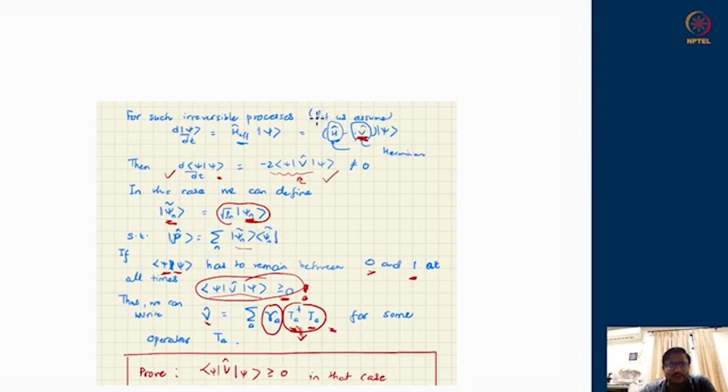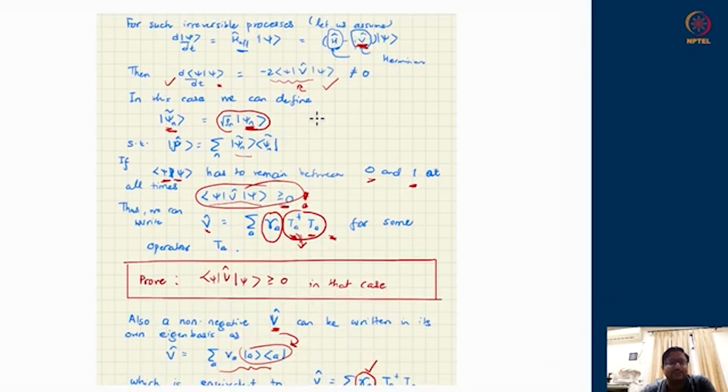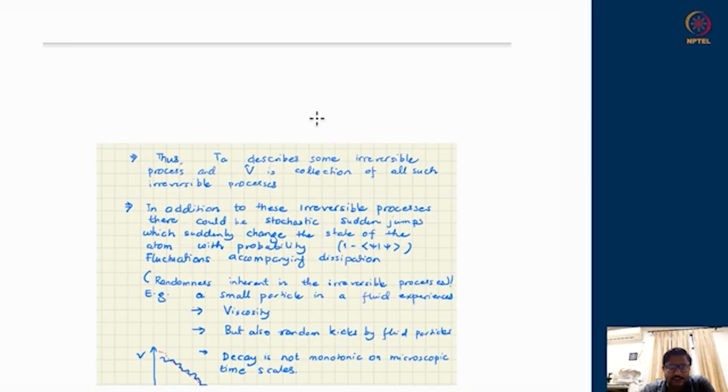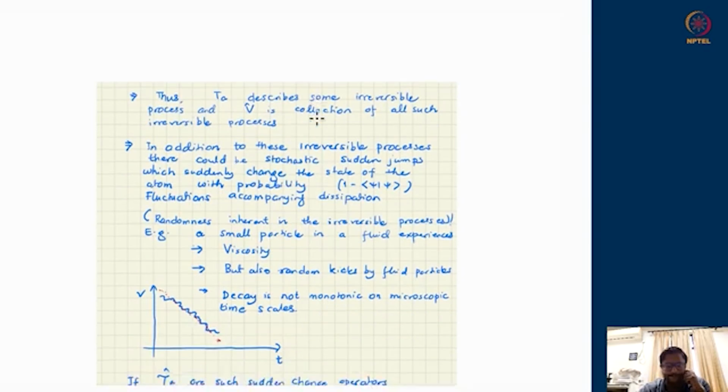Okay, it is not that it will just dissipate out very nicely, very smoothly, and its probability will go down, but most of the time any dissipative process is happening because we are not able to account for so many interactions it underwent, and many of these interactions are quantum in nature, so they are suddenly kicking the atom in a particular way so that its trajectory is slightly distorted, and a large number of such kicks makes the state suddenly jump on a microscopic time scale from one point in the Hilbert space to another point in the Hilbert space, and so on.